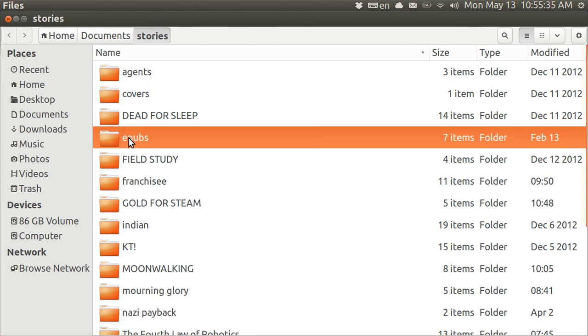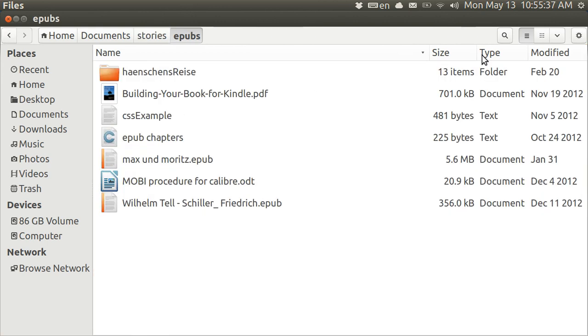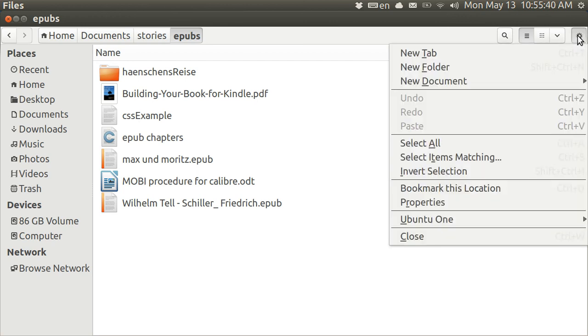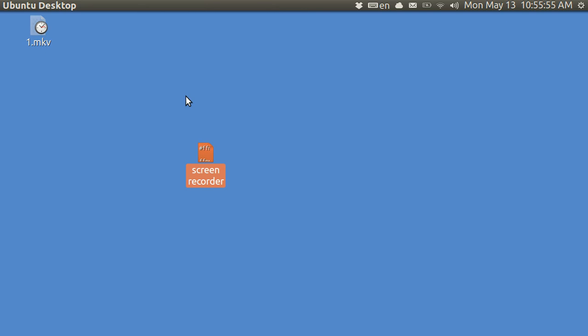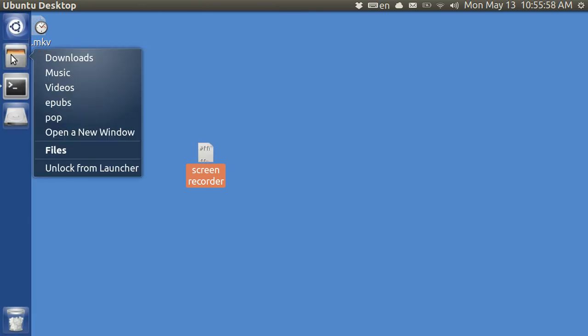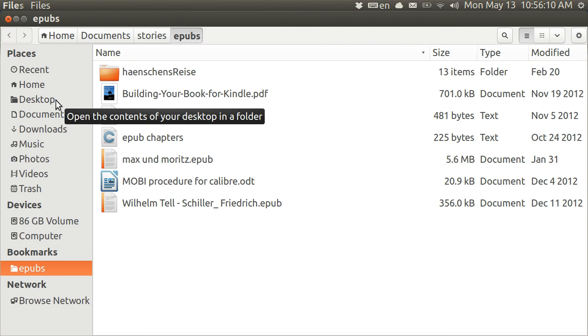For example, you could open this one up and then go over here and open it and bookmark this location, or you can just hit Ctrl D and watch what happens when I do that. It adds it. And then when I close it, I can then go right directly to this folder, and here it is. It doesn't show as a bookmark, it just shows as one of the items in there. You can have as many of these open as you want. You cannot add files per se, you can only add folders.